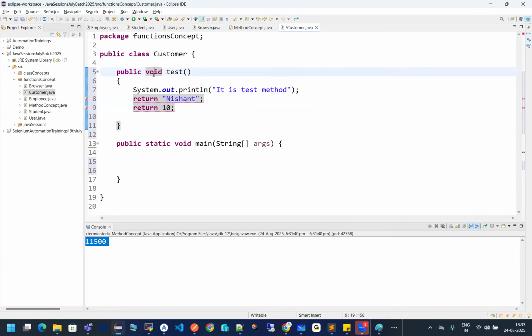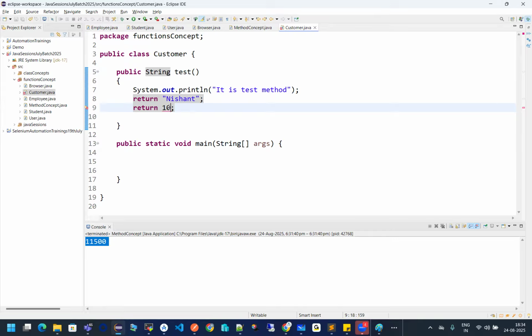Perfect. I know this thing. Can I make it string? Perfect, the error is gone from here now. What about this? Cannot convert from int to string. That is trying to say that obviously, if you have already returned this particular statement as a string value from this method, how can you return the second statement?